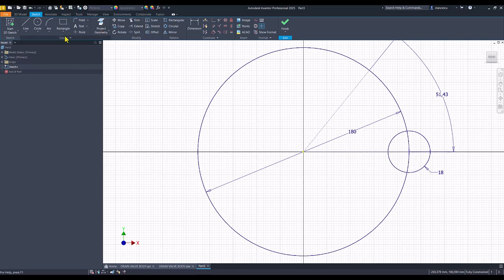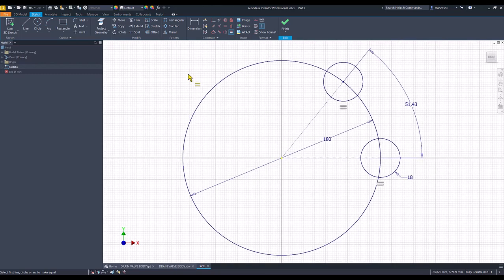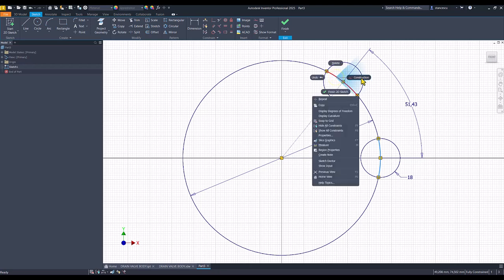Then I place here another circle which must be equal to the other one. Then we apply split of this circle because we want to make this and this as construction.